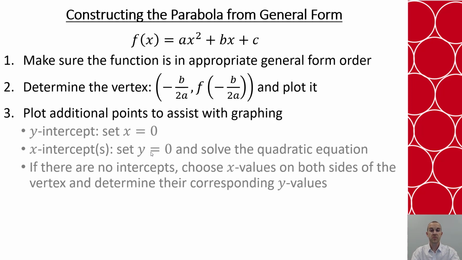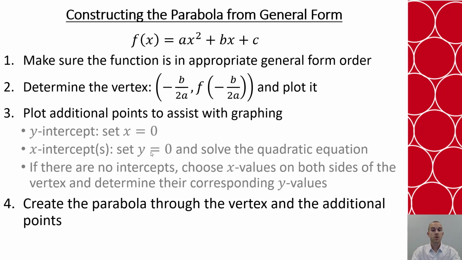the quadratic formula. Now, sometimes a parabola can be formed that has no x-intercepts. In other words, there are no real solutions. If that happens, choose other values that can be constructed. Think about what those may be based on where your vertex is and whether it opens upward or downward. And then we create the parabola through all the points that we may provide. Now here's the nice thing. We actually can graph a lot of things using programs like our TIs, or graphing calculators, or something like Desmos or GeoGebra. So we do have programs that can help us with this.